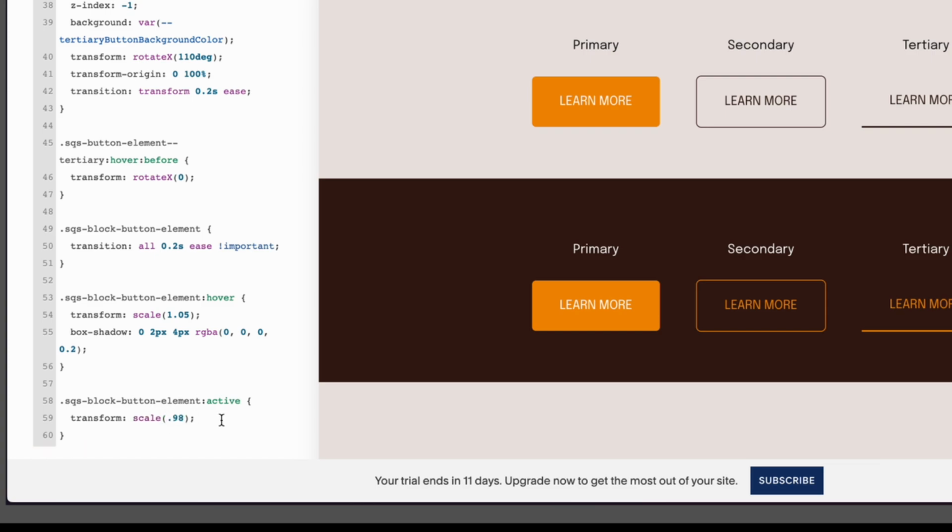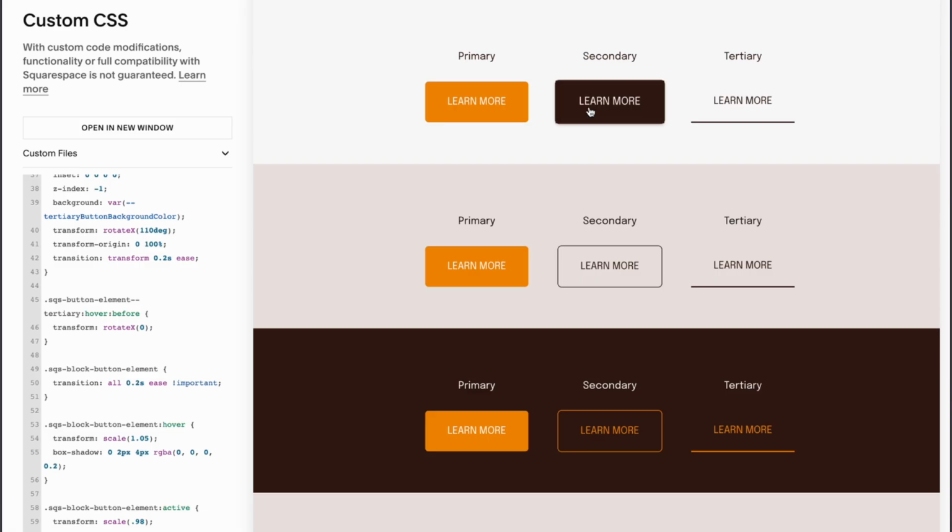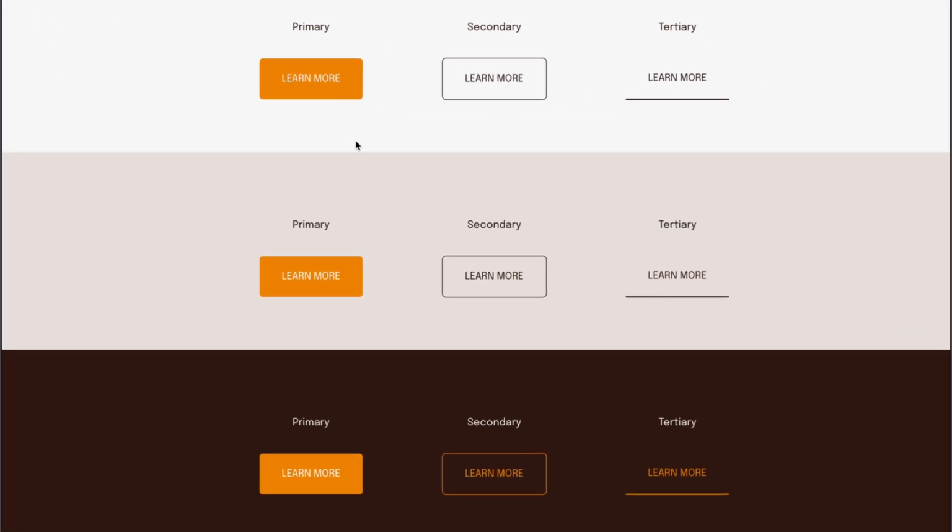And what this is going to do is shrink it a little bit when anyone clicks on it. The nice thing about this is that it also will work on mobile. So mobile won't have the scale up, but they will get the shrink when they click. So they'll get some sort of feedback. And this is just a small touch that enhances the experience a little bit. So you can see I hover, and once I click, it shrinks a little bit. So they're giving the illusion that they're getting pressed as you click or tap on them.